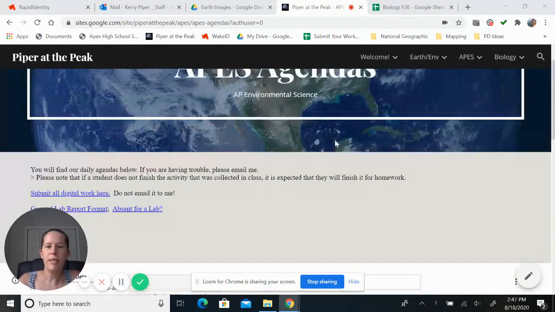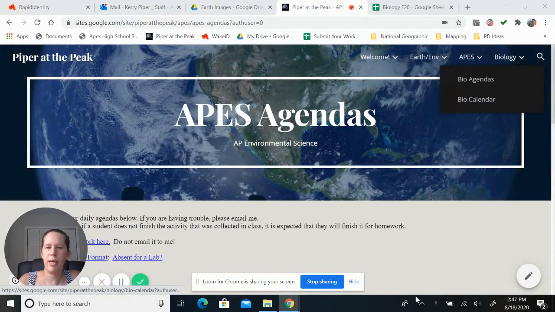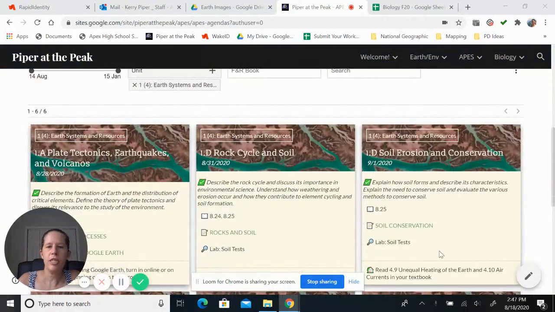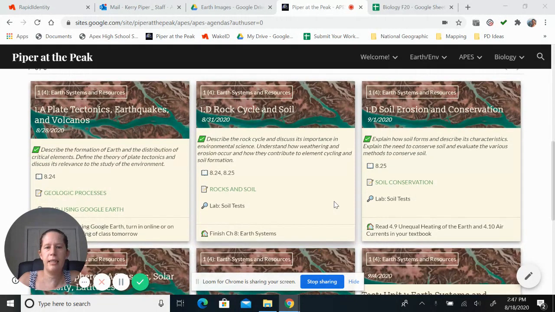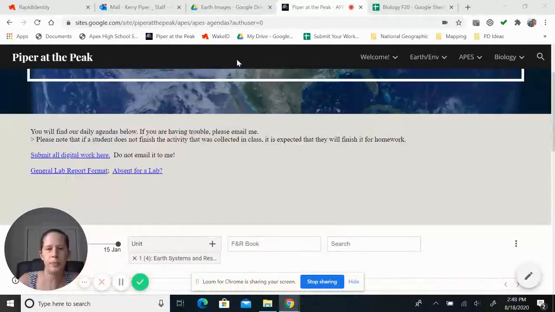So, on my website, I have agendas posted for each of my classes. And what these agendas are is an embedded Awesome Table. So it's running off of a Google Sheet, but pulling it into a much nicer, hopefully visually pleasing way to view that information. So I have all of my information that the students might need, the objectives, in this case, the textbook chapters, a link to presentations and activities and homework that they might need to do.